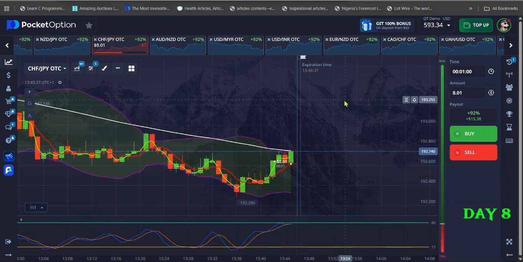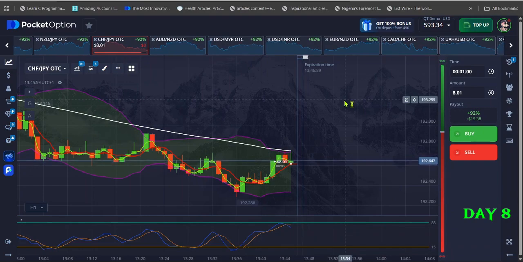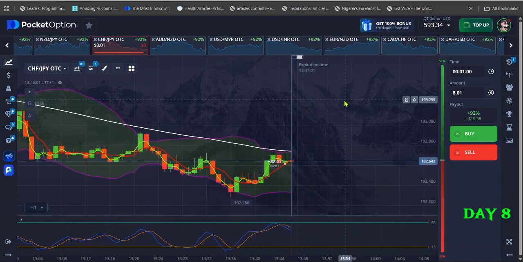All right, so as you can see, the trade is going against us. Why? We have our trade manager to help us manage our trade. So let's watch. We still have, I think, about 4 more trades in this particular trading session, so we can still recover our trade. Even if we lose this one, we still have about 4 more trades to go, and we can still recover it.